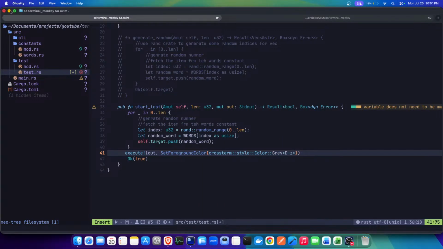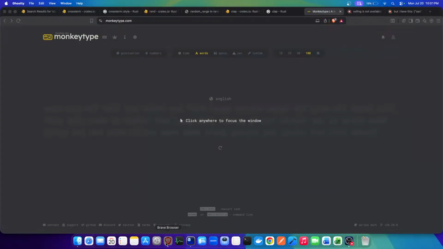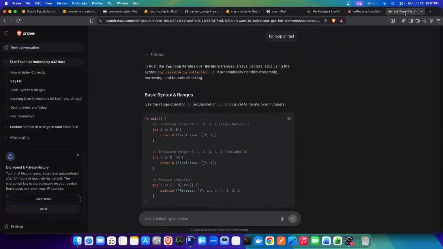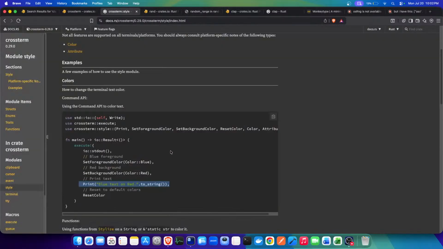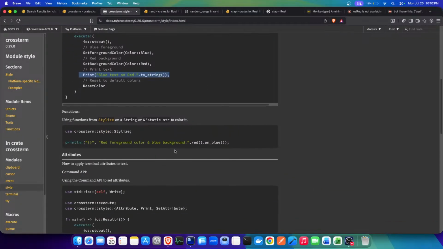Maybe I can just use a function from stylize, red on blue.